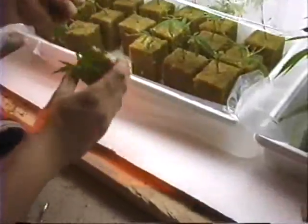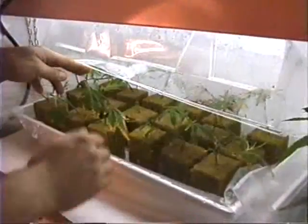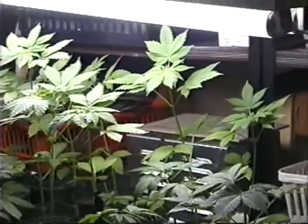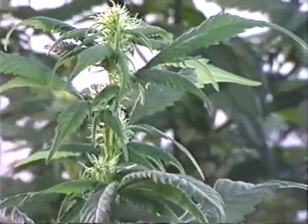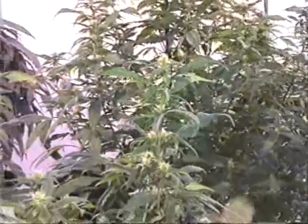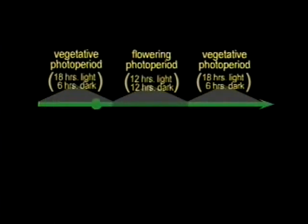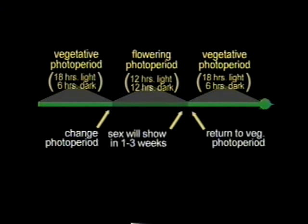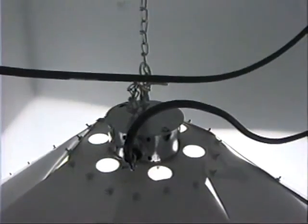A problem arises, however, because a clone must only be taken from a plant before it flowers, and yet we can't know that a plant is female until after it flowers. There are two ways to deal with this inconvenience. One way to determine whether a plant is female is to force it into bud until its sex shows, and then quickly revert it back to the vegetative stage. A budding plant will slowly revert back to vegetation if put back into a long light cycle.